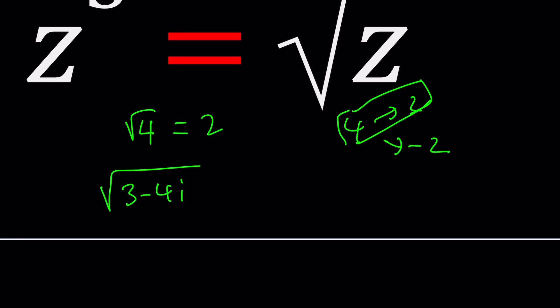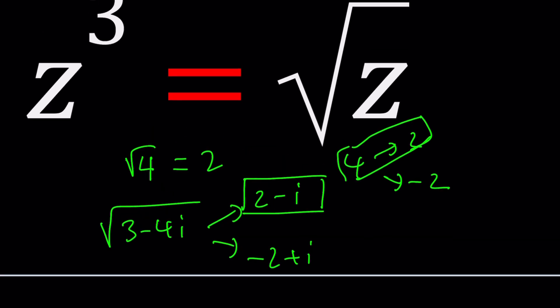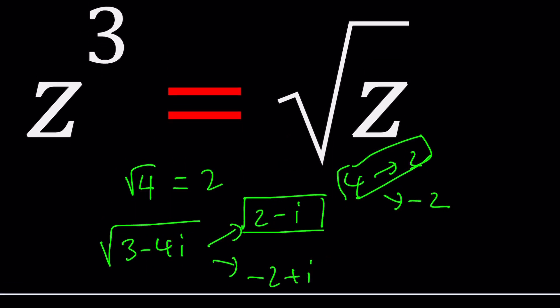You can take the square root and you're going to realize one of them is 2 minus i, the other one is negative 2 plus i. And you know what? We're going to go by 2 minus i. And if you also use root from alpha, I think it would be the one with a positive real part. Correct me if I'm wrong. But I believe the principal square root should be on the right half plane. Anyways. So let's see how we can put it into practice and how do we solve this problem.